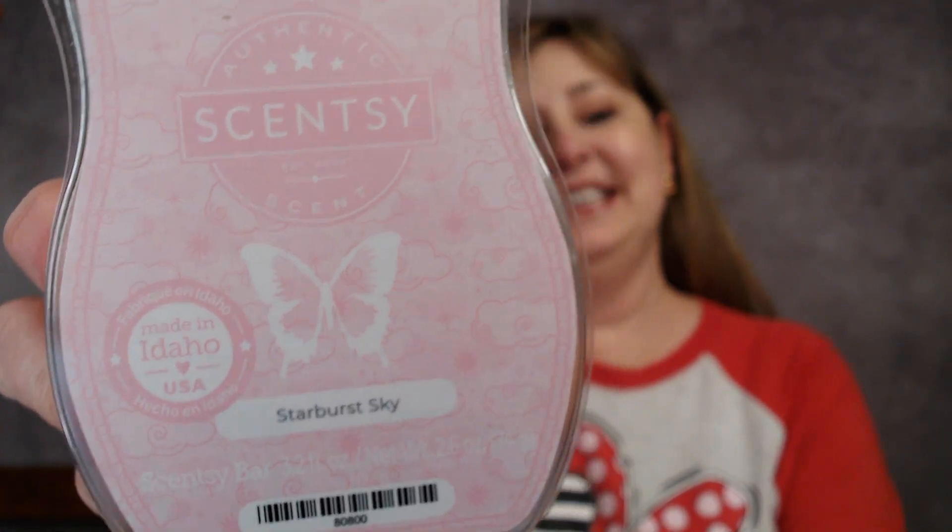See the little clouds on the packaging — isn't that cute? Starburst Sky is actually my favorite of the collection. Scentsy describes it as: sweet apple mesmerized by whipped vanilla and creamy coconut clouds against an amber blossom sunset. It's not too fruity — it's very sweet and mild, and it makes such a great scent. I love it in the bathroom, the bedroom, the living room — it's good anywhere. It's a pretty light pink color. If you don't get any of them, try this one.